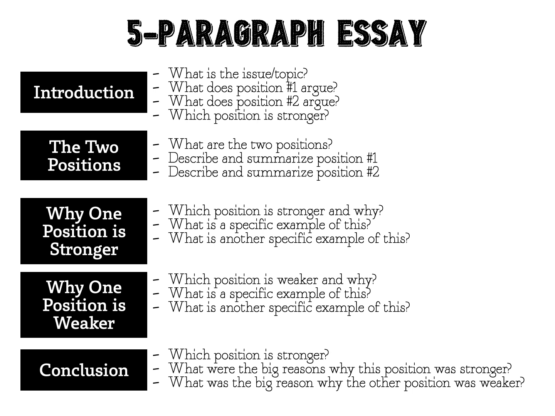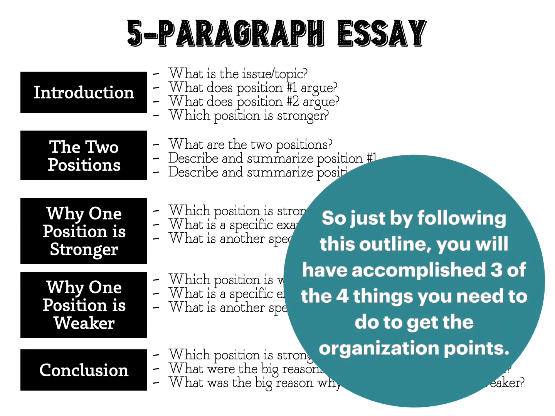This is what you're going to accomplish in each paragraph. When you get to start typing each paragraph, you just erase that part of the outline and instead type a paragraph there. These questions that I've got off to the side, these are intended to walk you through each of the paragraphs. So when you're practicing, use these questions to help guide you in your writing. If you do these in order, that will actually give you an organized and thorough paragraph. So just by following this outline, you will have accomplished 3 of the 4 things you need to do to get the organization points. All right?